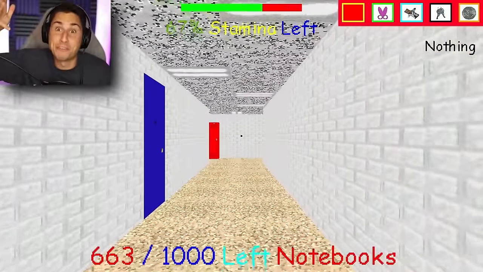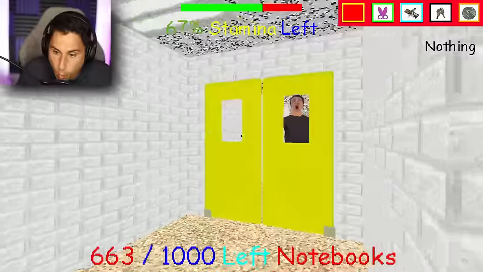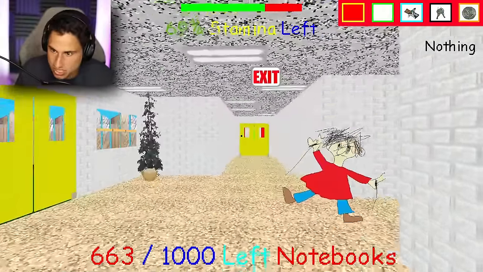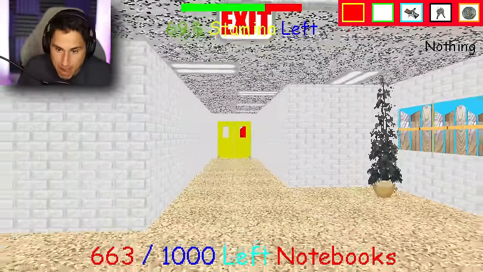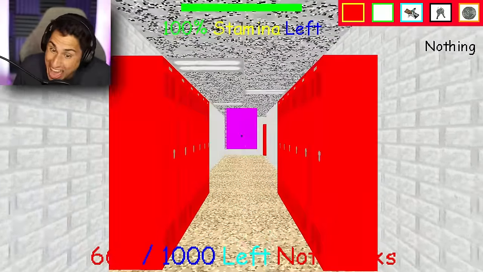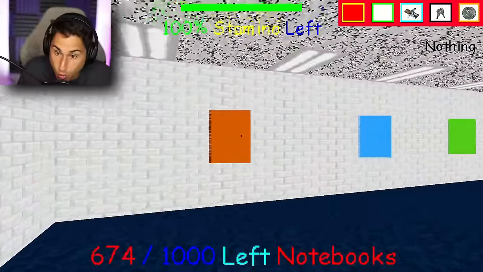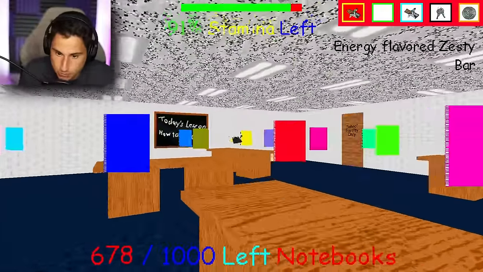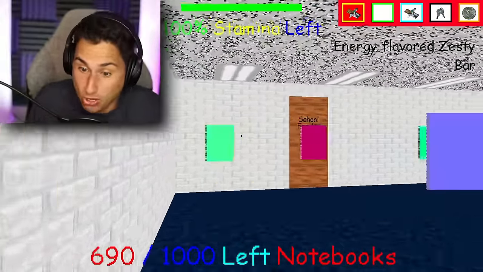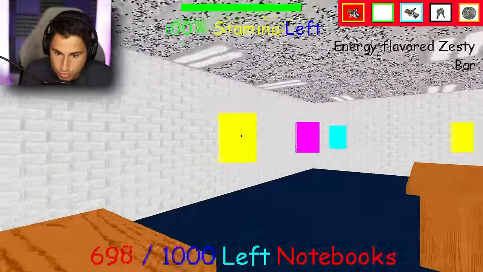Hey, you know what? I got more than 500 notebooks. Last time I played this mod, I got exactly 461 notebooks. I actually looked it up. I gotta use the safety scissors. So I beat my previous record, so I feel like I deserve a small award for that. Hey, I got another zesty bar. Energy-flavored zesty bar! Yeah, that's how you say it. That is definitely how you say it. Oh, no, I'm going to get myself killed.